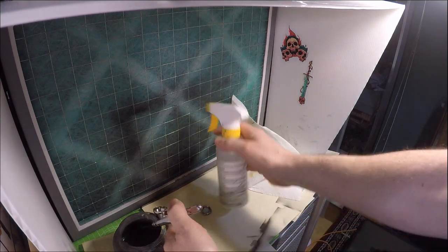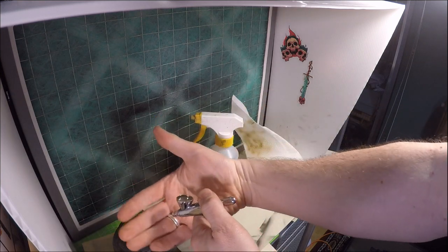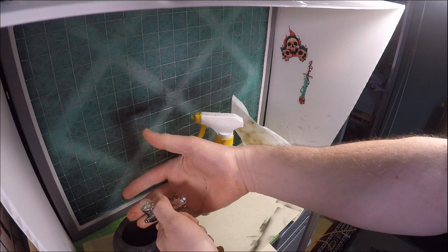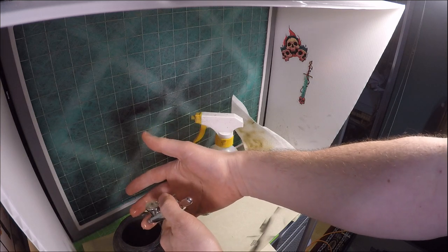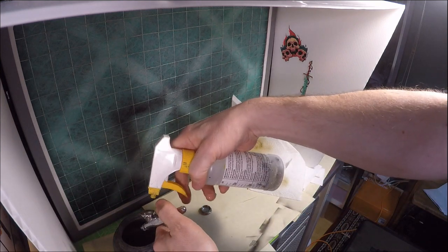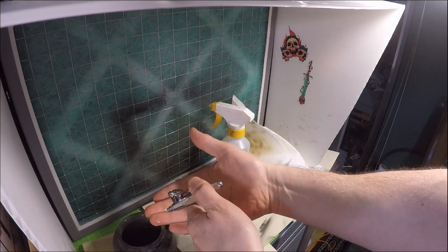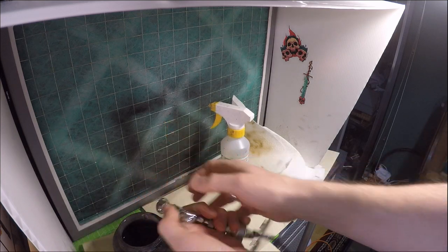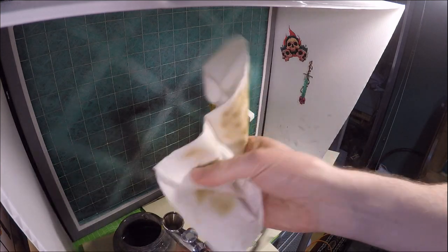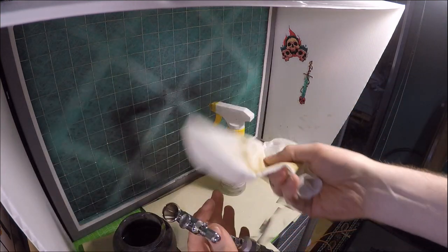Open it wide open. And then I've got the water coming out. Oh, and if you get any jams, if you put your finger on the end, it will bubble up. And then just keep going. And blammo, I've got my air coming out of there now, or water. And then I might use a bit of tissue paper in there just to clean it out.